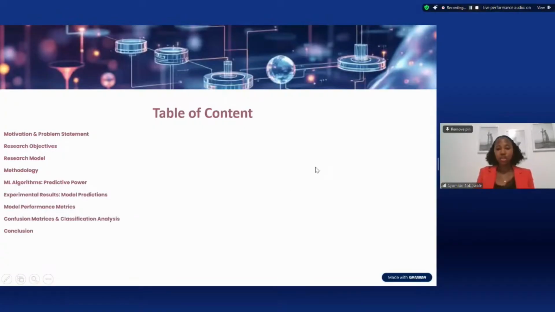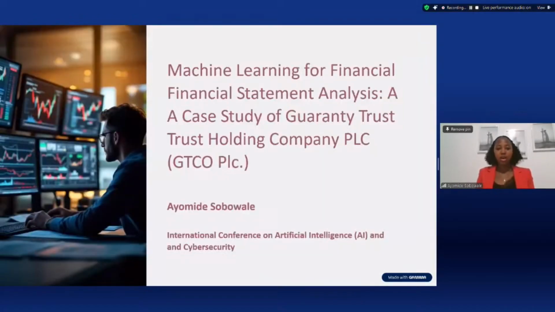So I'll be presenting today on this research, and this research explores how machine learning can be used to generate models that can predict. This research will explore how machine learning can be used to augment or replace the traditional financial statement analysis in the Nigerian stock exchange market, to help investors make data-driven decisions whenever they are making investment plans.